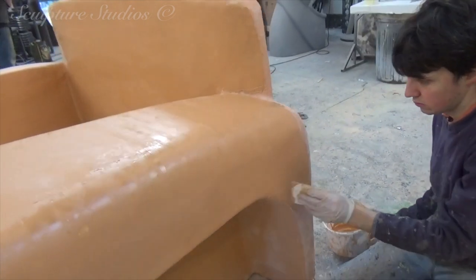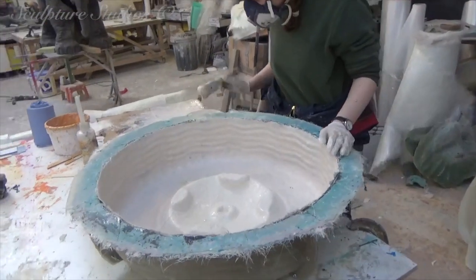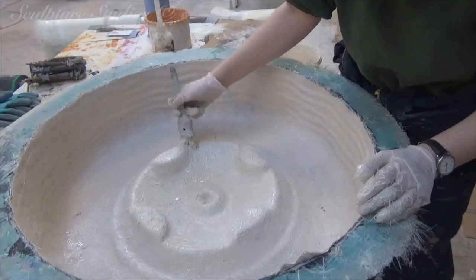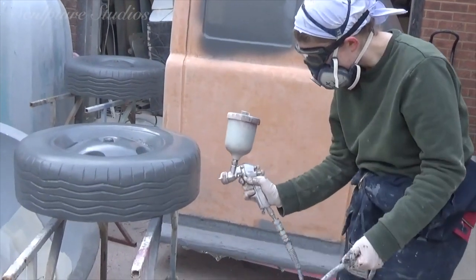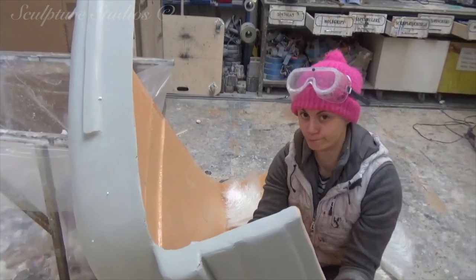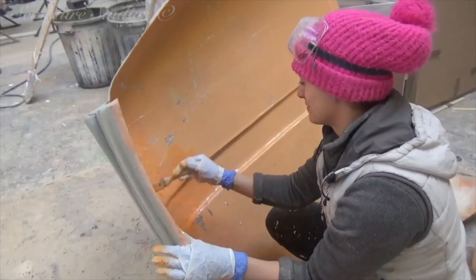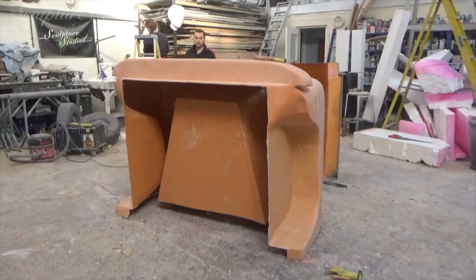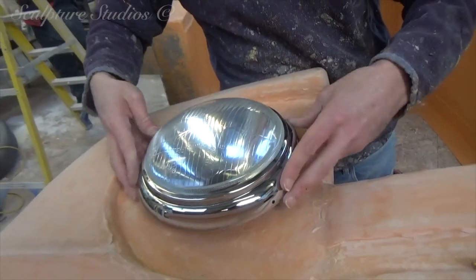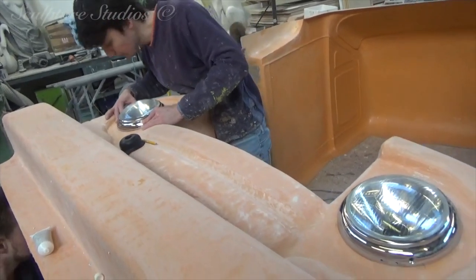There are only a couple of elements where we're going down a mould-making route, one of which is the wheel, where we've had one master pattern made and we're creating a mould to exactly replicate the same on the other side. Here you can see Ruth laying up a casting in glass fibre. Once we've got the surface to a high enough standard, we go over with a grey primer — this gives the artwork a good base layer to work on top of, and allows us to better see any areas that could use a bit more work before painting. The eventual finish of the truck is going to be a bright orange, so we've used an orange pigment in the resin so that should this ever get scratched, there's an orange layer at the base just in case. All of the paints we're using, including the grey primer, are a 2K car body paint for better durability.